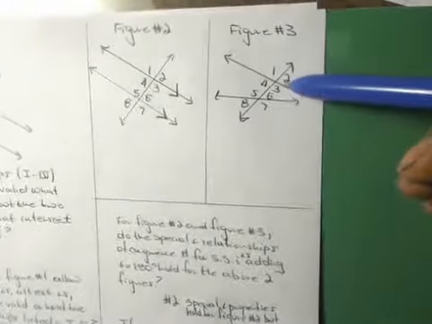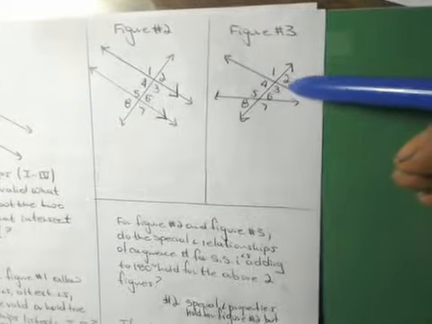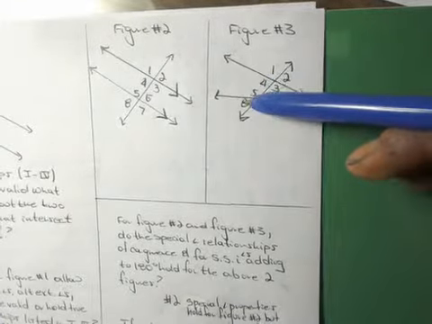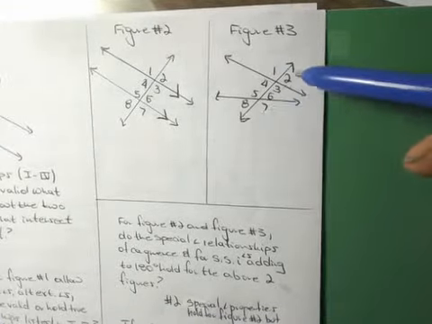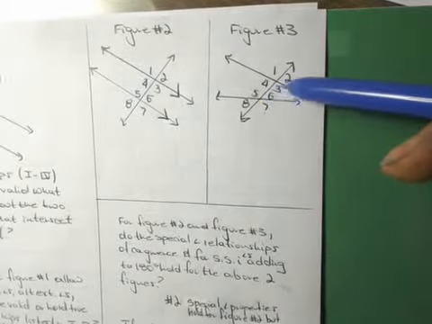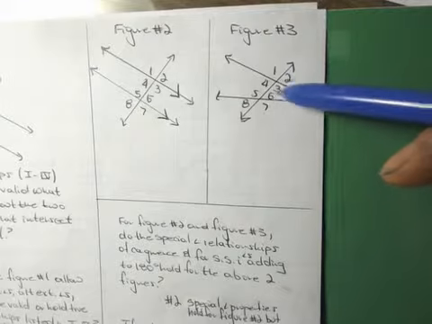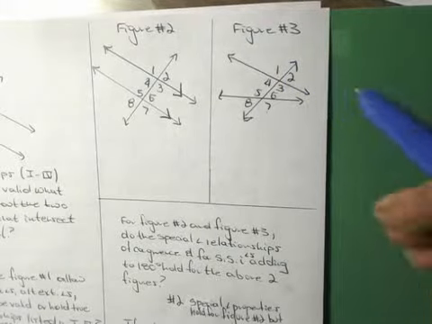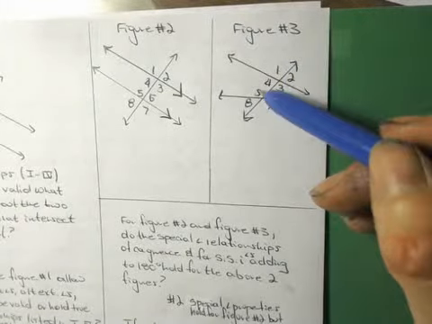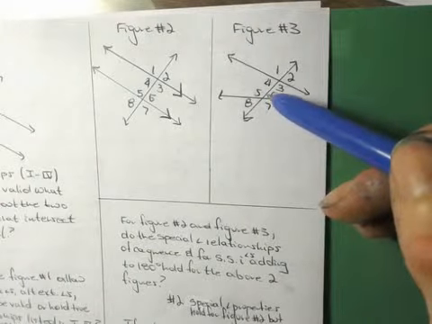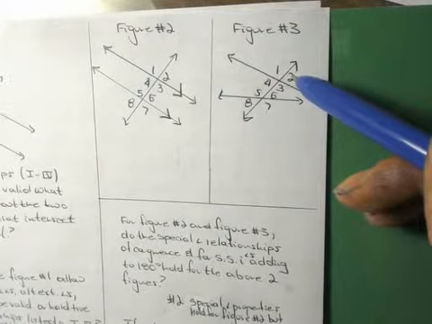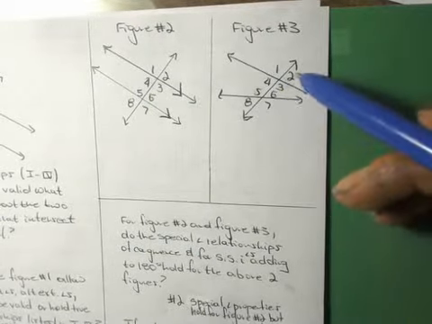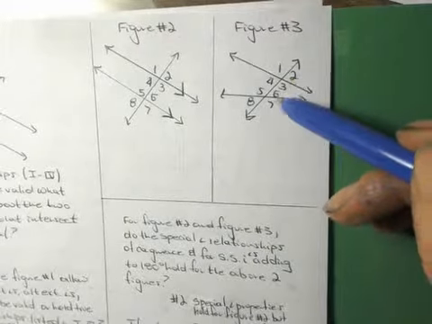Okay, so we don't have coplanar lines that are parallel here. Although 2 is corresponding to 6, and 3 is corresponding to 7, 1 is corresponding to 5, 4 is corresponding to 8, 1 is alternate exterior to 7, 2 is alternate exterior to 8, 5 and 3, and 4 and 6 are all alternate exterior, 3 and 6, same side interior add to 180, 4 and 5, same side interior add to 180. Although we can identify those angle pairs, those special properties of congruence cannot hold for number 3 because we don't have parallel lines here.